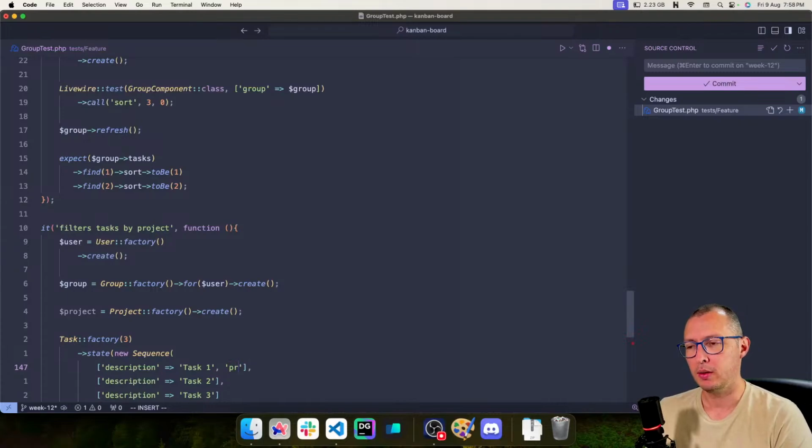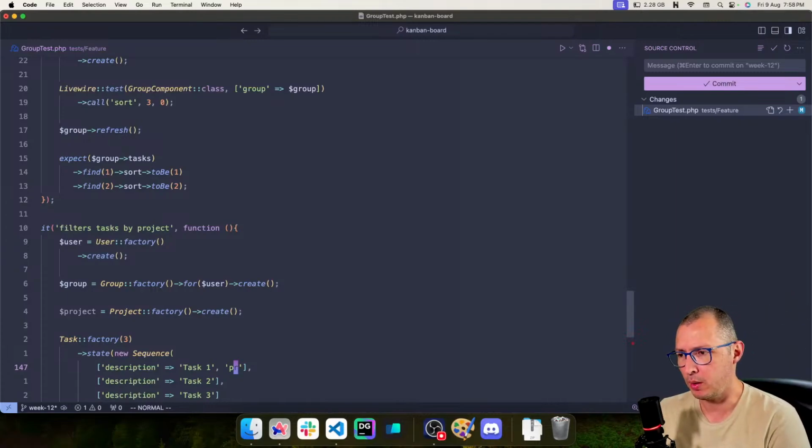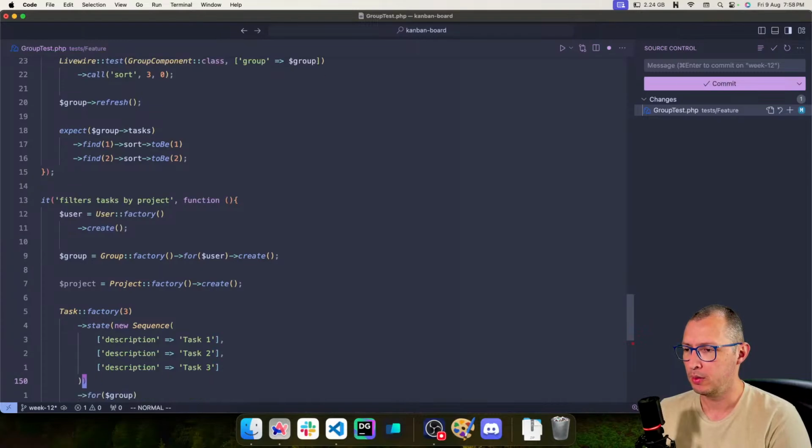Oh, wait. So if the tasks belong to a project, we could just split this up. Say we remove this here for group and for project.